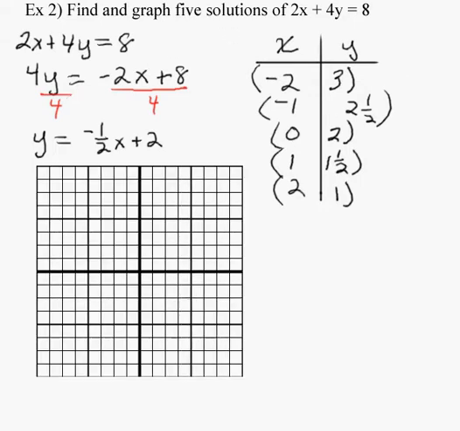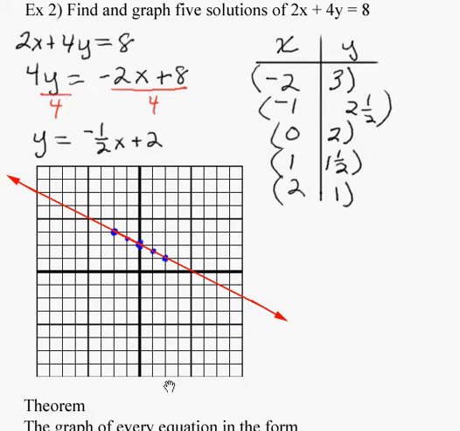So there's five solutions. What we need to do now is to graph them. Here's the point (-2, 3). Next point is (-1, 2.5). Then we're going to plot (0,2). We're going to plot (1, 1.5). And we're going to plot the point (2,1). Hopefully they're all collinear. And if you remember, collinear means all in a straight line. We learned that in geometry. So we connect the dots with a straight line. And that is the graph, not only of these five points, but of the entire line, 2x + 4y = 8. And it's a straight line.